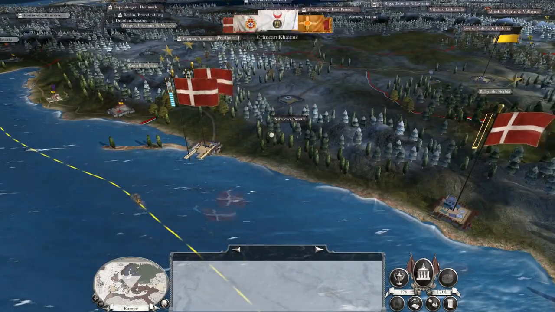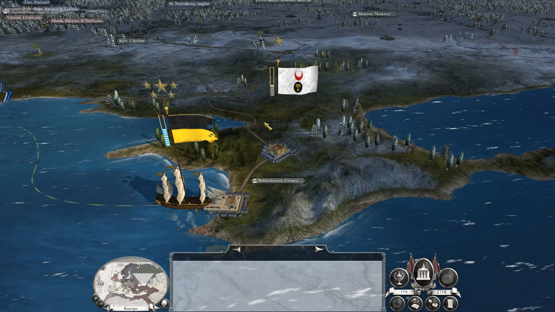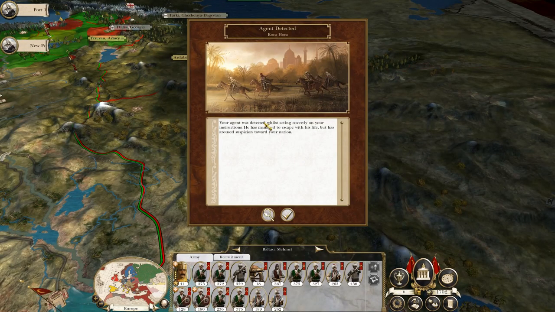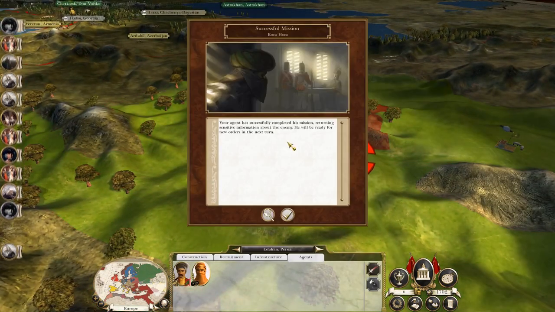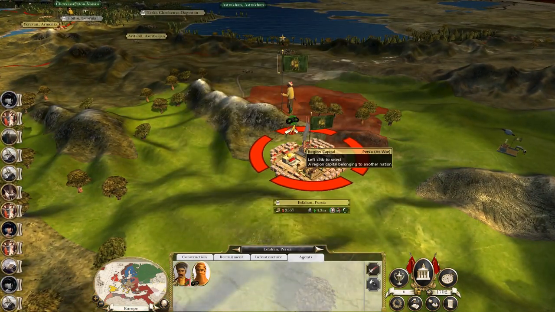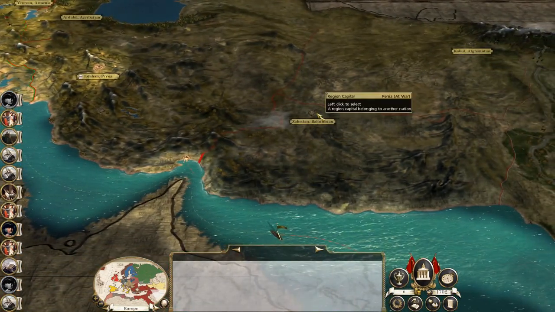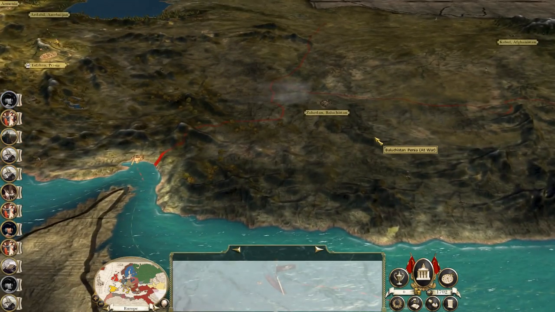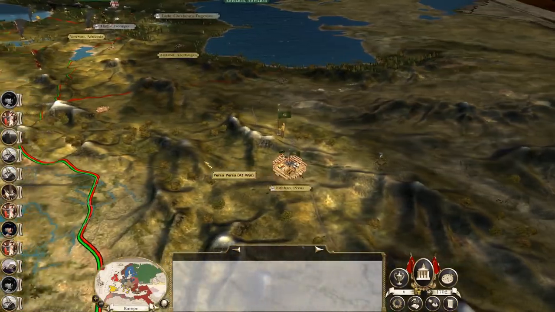So at the very least, what they've done to them is they've managed to degrade the army attacking it for free. I'm not paid for that garrison, so... Successful mission. Okay, so soon, apparently I should see where all their armies are. Because I refuse to believe they have no armies in the rest of Persia.